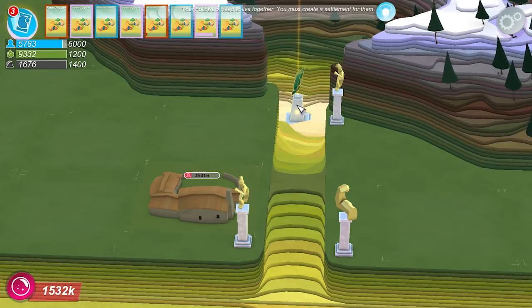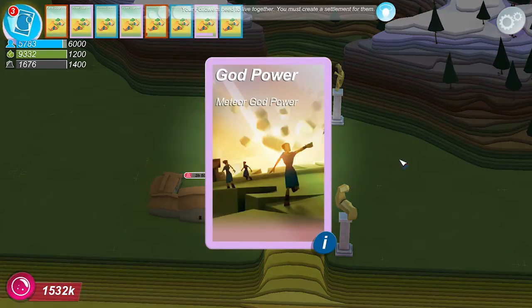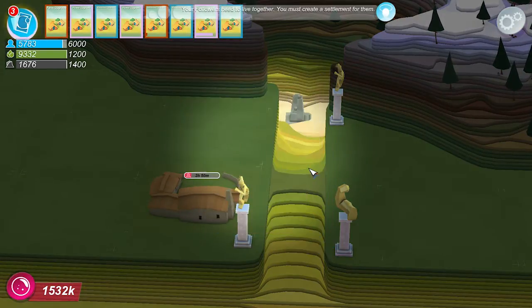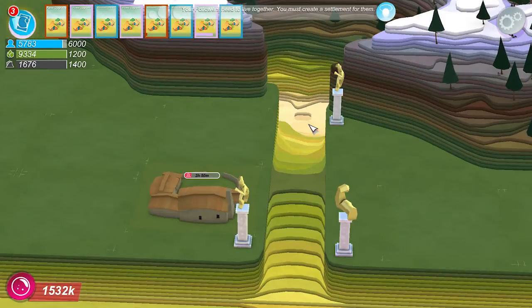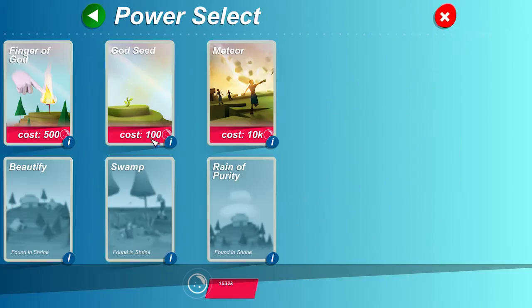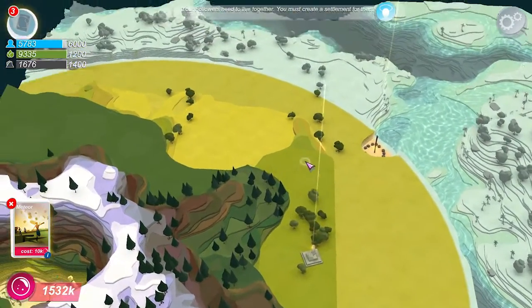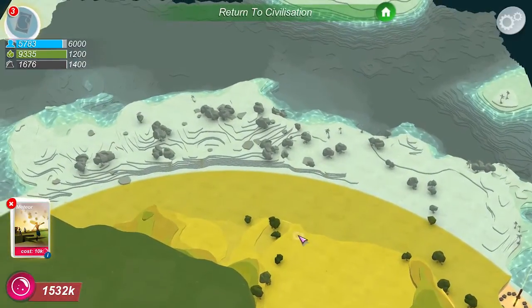We're about to get this card. Let's see what it gives us. Meteor God Power. Do we just get that straight out or does it require some unlocking? Let's see. God Power. Oh, hello. Let's throw down a meteor. I believe it leaves a big hole in the ground, so let's try it somewhere over here.